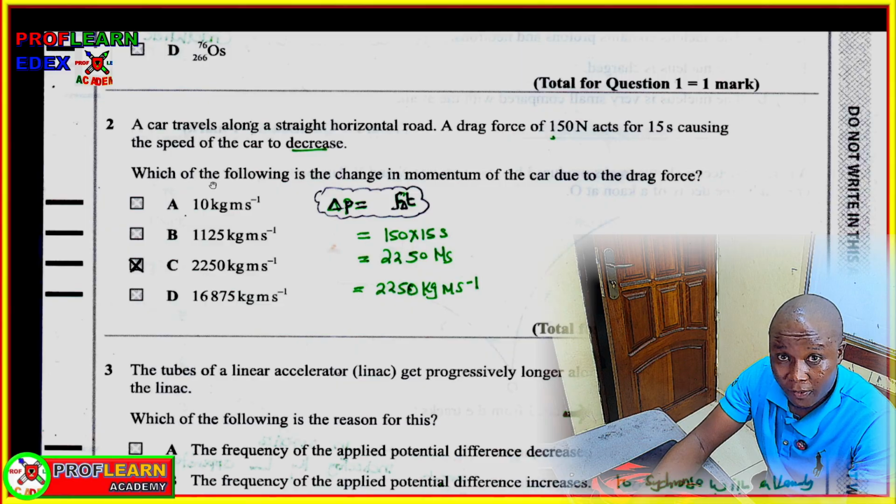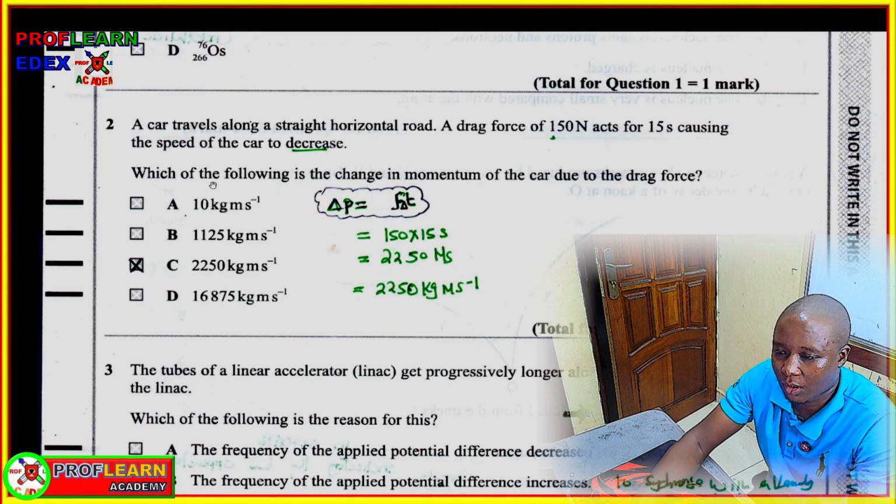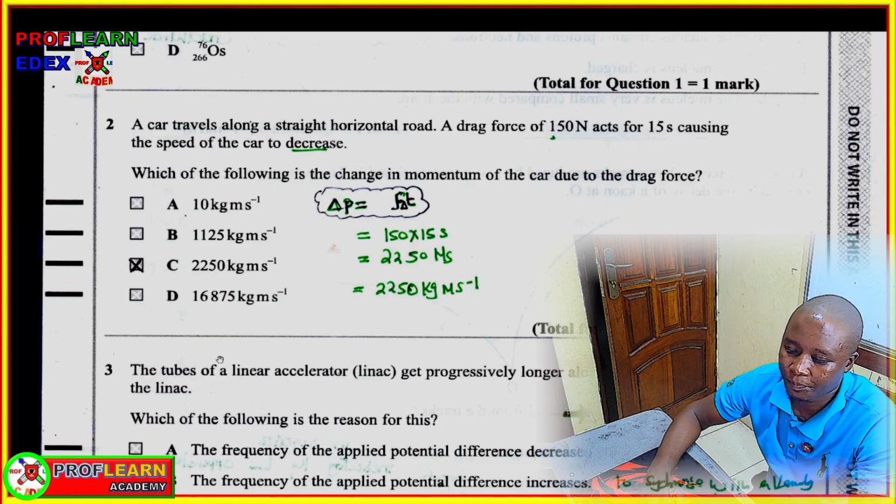You need also to be very careful when you're answering multiple choice questions, because you may find yourself picking options which are not quite correct, because some answers are quite related. So be careful the way you do that.